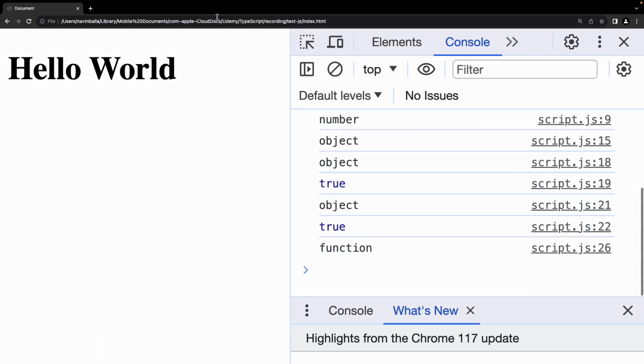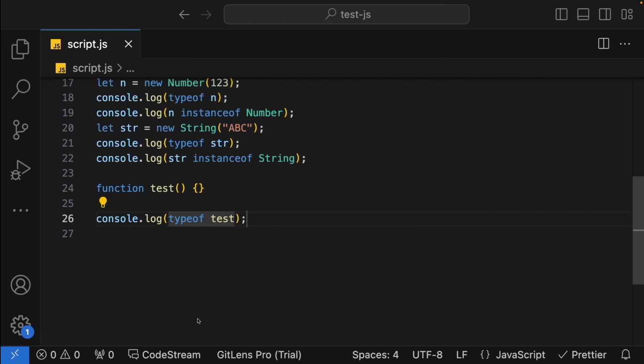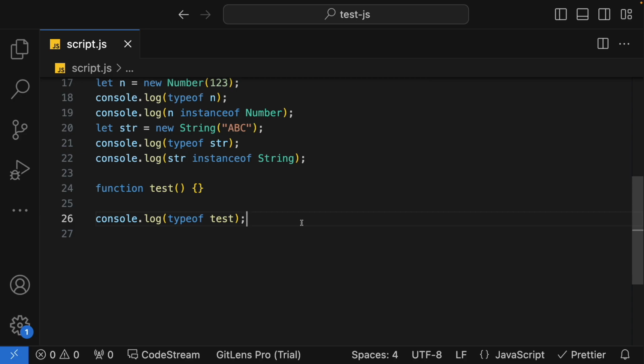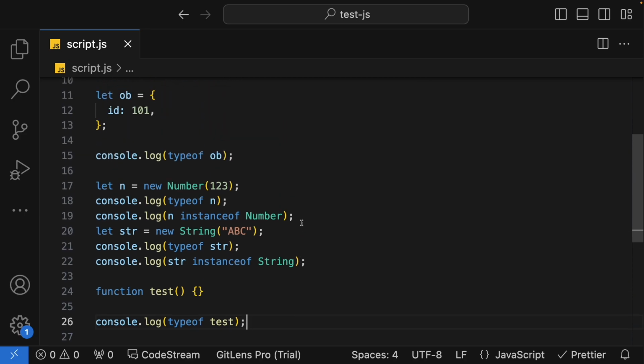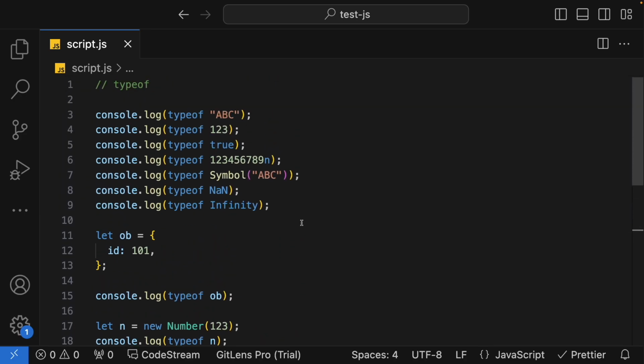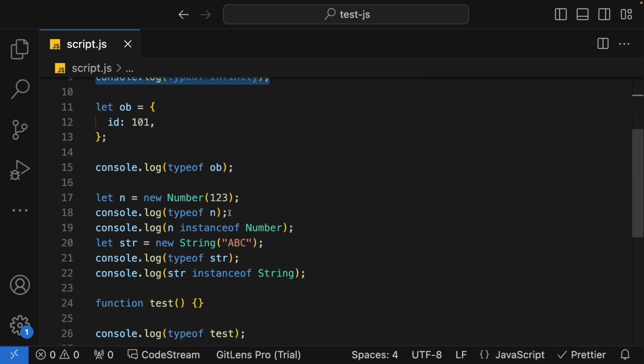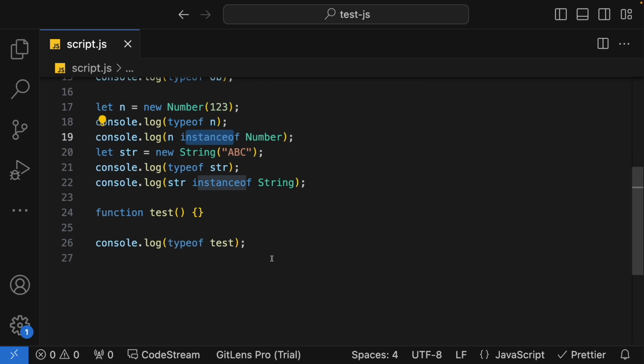So what's the data type? It's a function. So with this we understood function also has its own data type with the name function. This is how we can identify the different data types. That could be primitive, that could be object, and even in object we can better classify it by using instanceof and many more. And at last we have also seen the function also has its own data type in JavaScript.